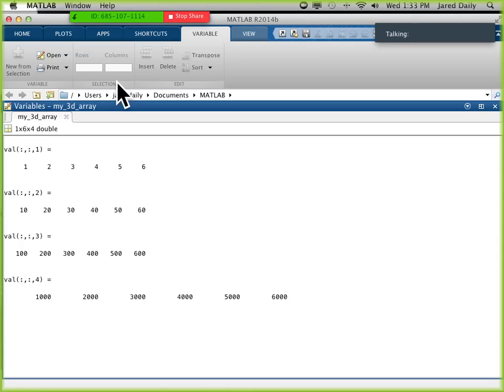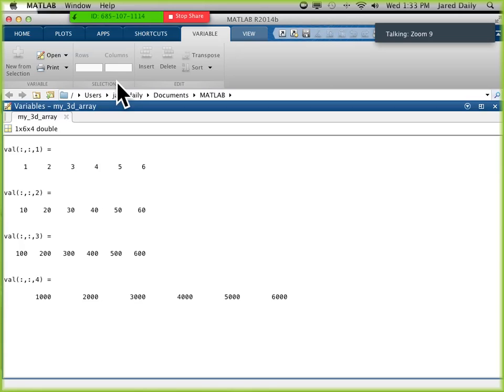A cell array allows you to create within each element of each array its own little box, again very similar to the multidimensional arrays, very similar to other things we've done. But inside this box now, you can put pretty much anything you want. You could put another array of a different size, a vector of vectors of different sizes.